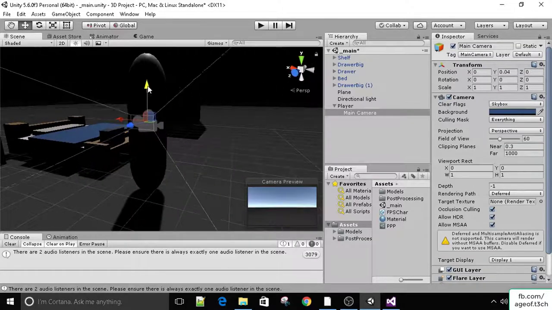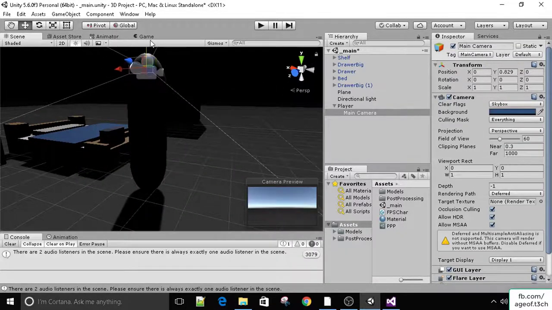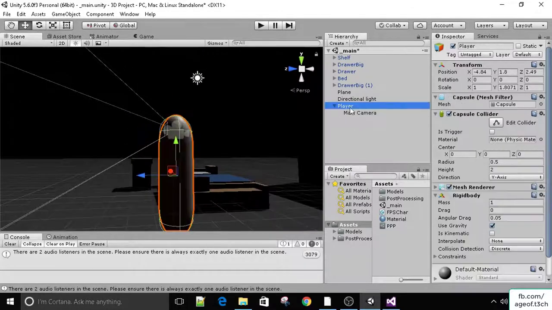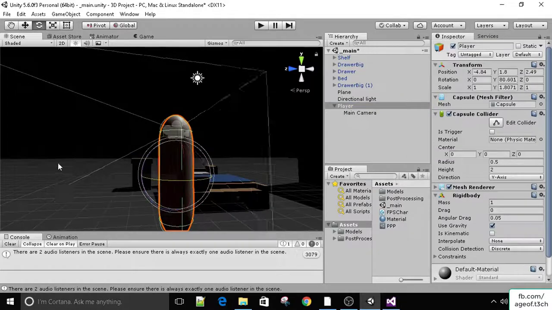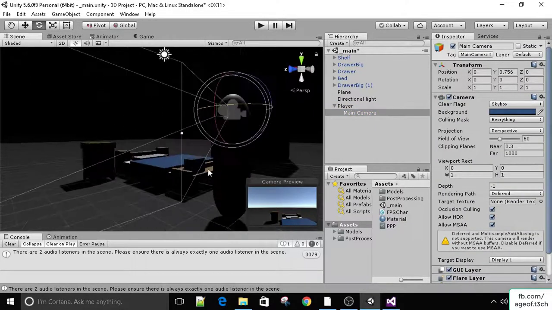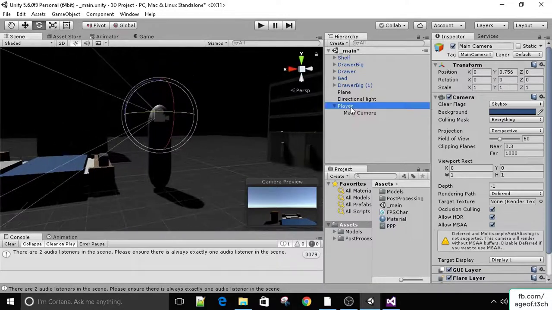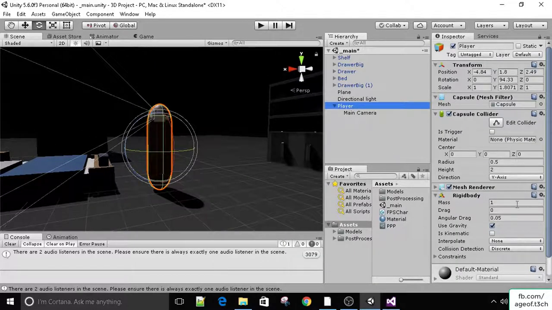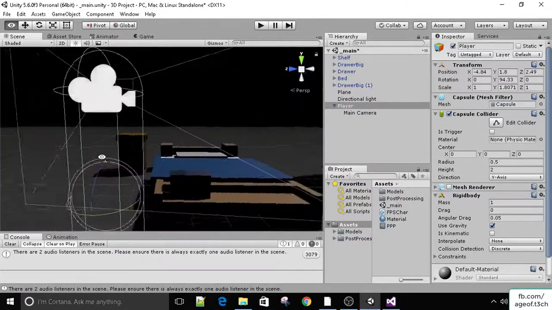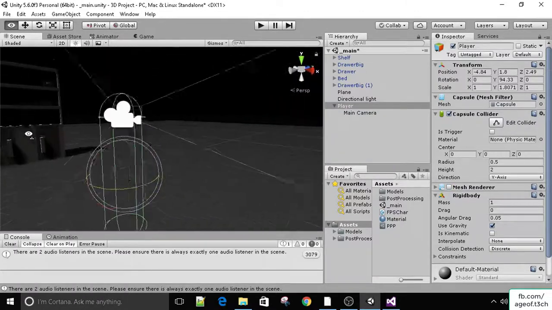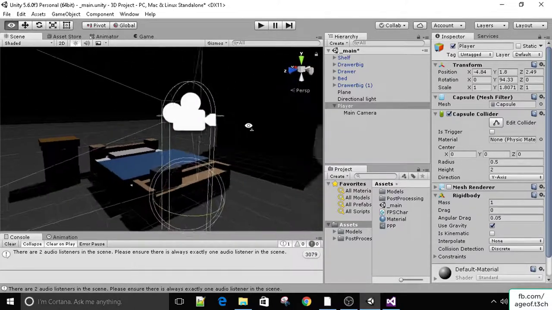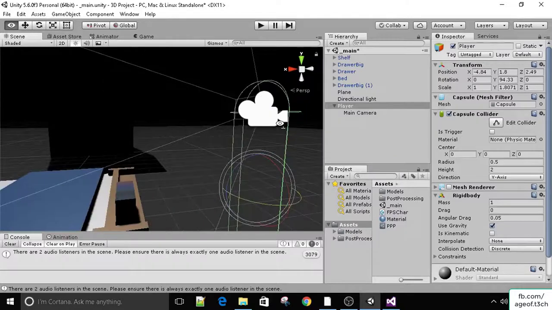And now I can just drag it up onto his head. So this is kind of his eyes. And now if I rotate the player, you can see the camera also rotates. And if I select it, you can see it's looking at the bed and the little drawer there. And also I'm going to select our player and make sure to disable the mesh renderer, because we don't really need that. Our player is going to be an invisible capsule, like most FPS characters. Just an invisible capsule and a camera walking through the world.